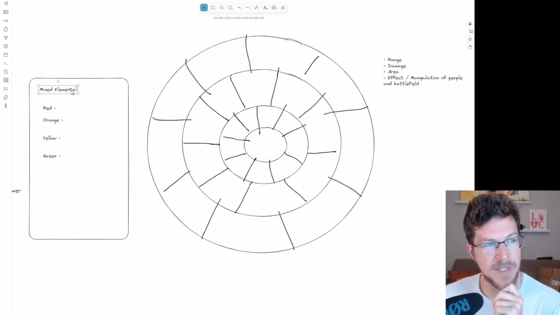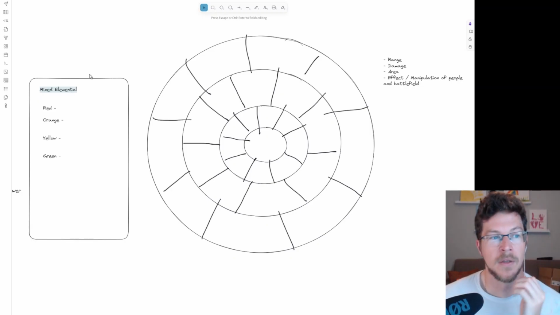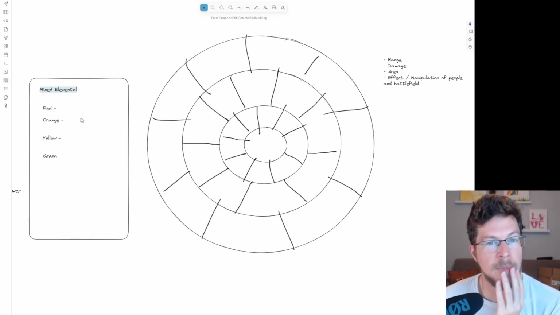So, for instance, I said mixed elemental, but when I think of like elemental savant, maybe we'll call it, versus like a pyro, the elemental savant is able to manipulate all four types of elements, so they might not have some big fireball-esque type ability, right? Whereas the pyro, they probably do. So there might be some keywords or something on here.